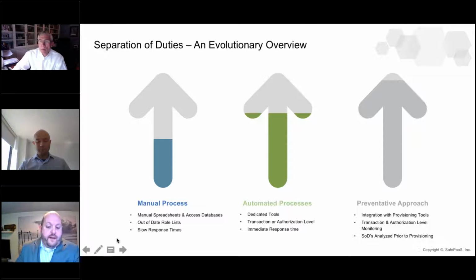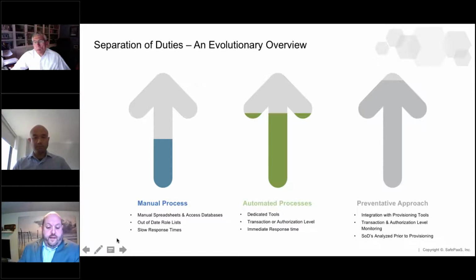We move into the automated process, which is a more mature model. Those are the dedicated tools, like SafePass, which analyze the risks across the environment in an automated fashion. They really get down to the transaction or authorization level.